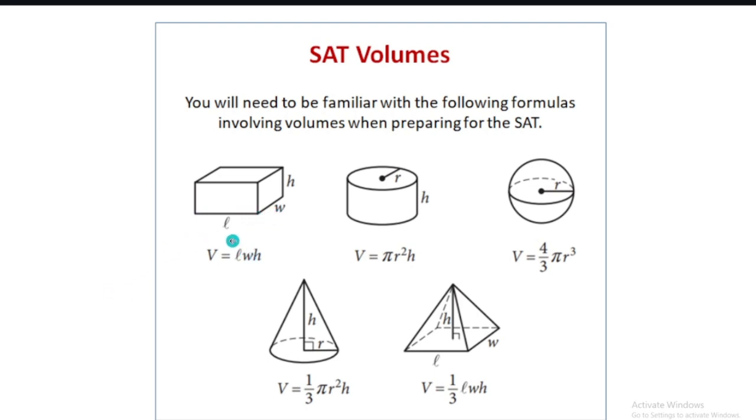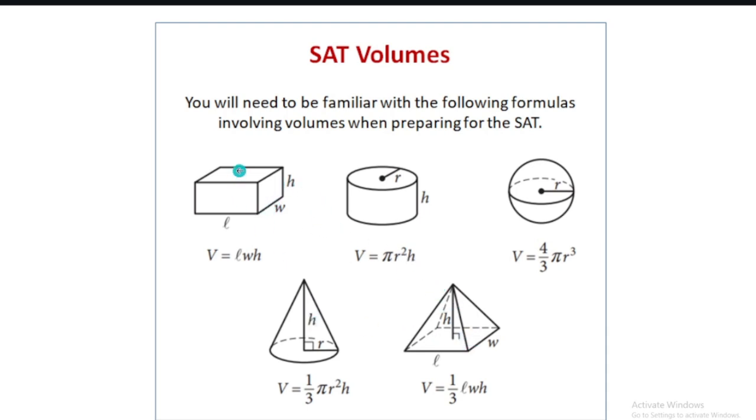There is the area of cuboid, its length times width times height. We know that the volume, if we want a volume of a prism or a cuboid, a cube, a cylinder, all these, we will get the area of the base if the two bases are similar, not cone, not pyramids.